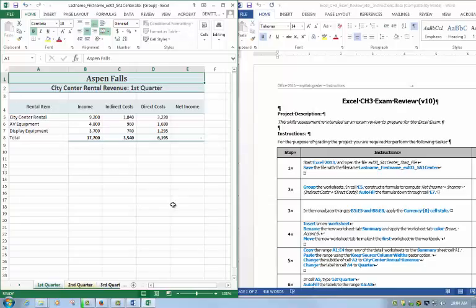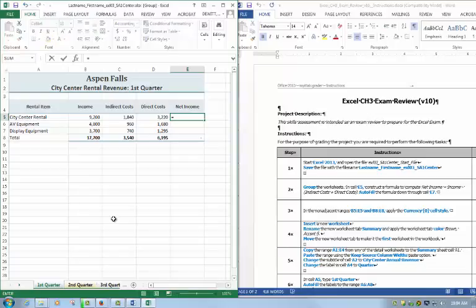So I've grouped the worksheets and they want us to do a formula in E5. They want us to compute net income, and that would be your income minus both indirect and direct costs. So we're going to type equals to start a formula. We're going to take our income.